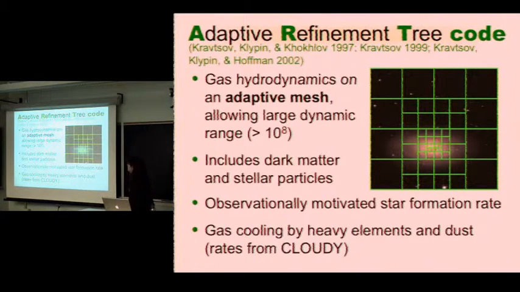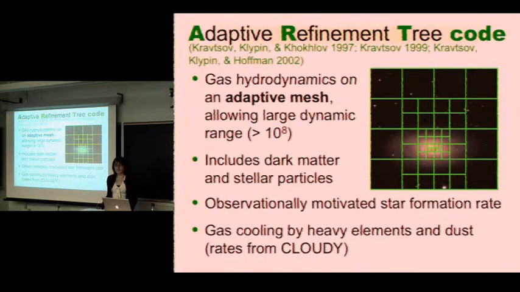So in adaptive mesh refinement, you can have finer resolution in regions where you need it and coarser resolution in regions where you don't. So here's kind of an example where I've overlaid a mesh on top of just a picture of a galaxy to show, in the center of the galaxy here we have this fine resolution, and then on the outside much coarser resolution in the lower density areas.